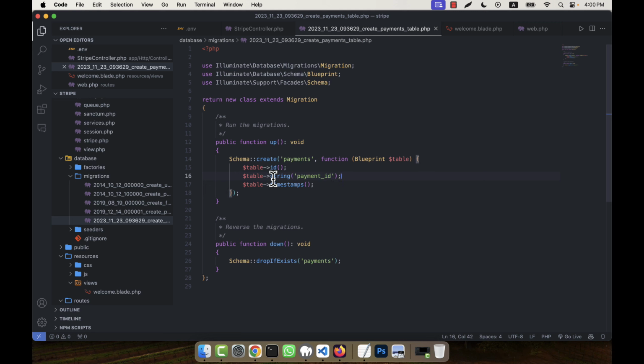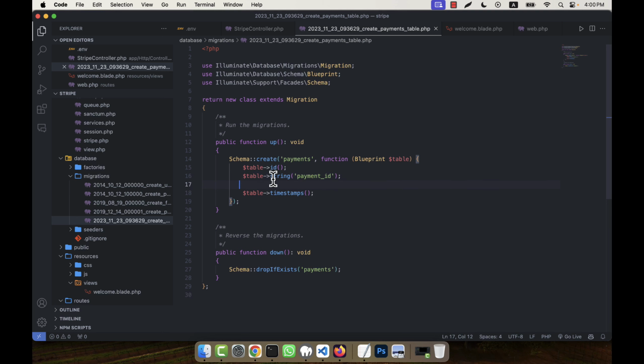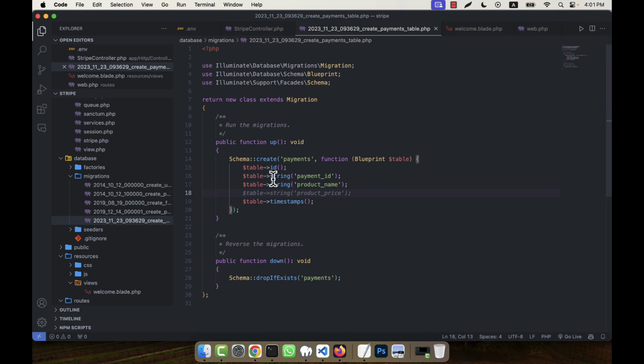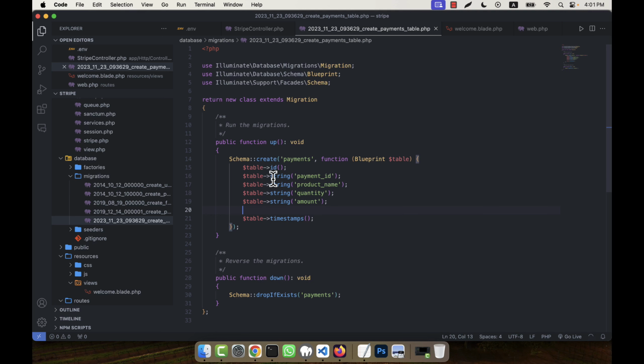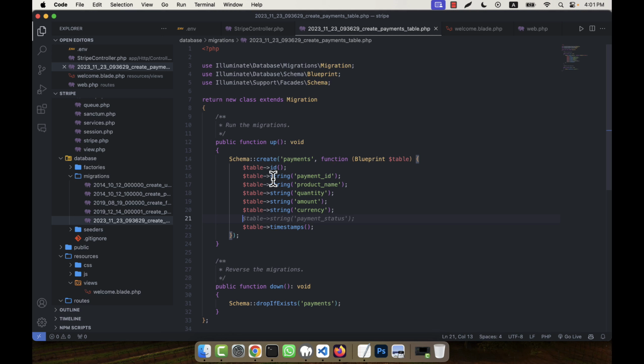And what will be the second field? For example, the product name. The third one will be, for example, quantity, then it can be amount, price, or you can give the amount here, and then there will be currency, then who is going to pay, that is the payer or customer.